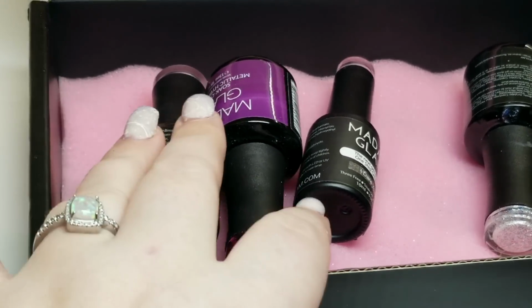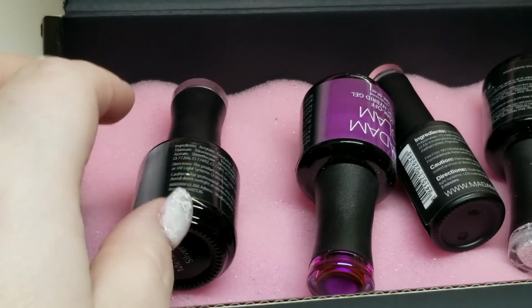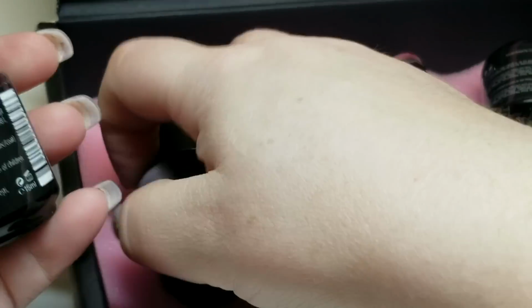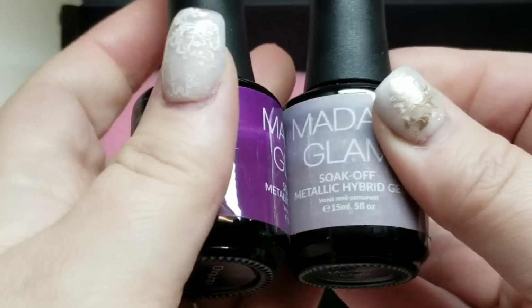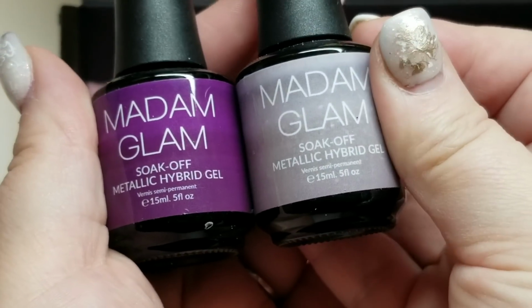So these colors would be perfect for New Year's, but as always, I'm like a day late and $1 short. But in this case, like a few days late and a lot of dollars short. So anyways, let's just swatch these for you.